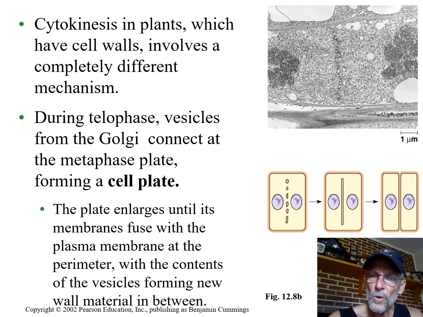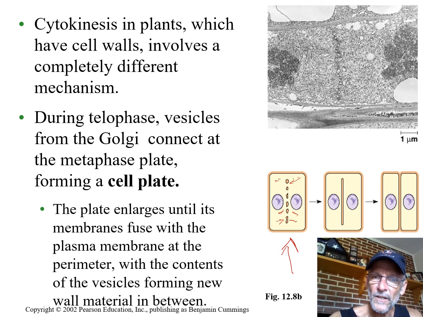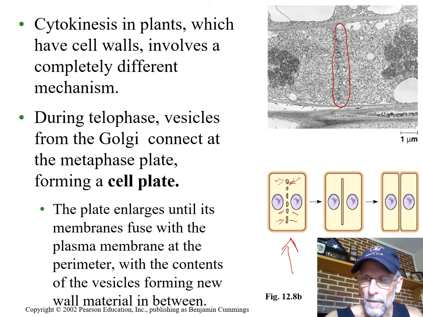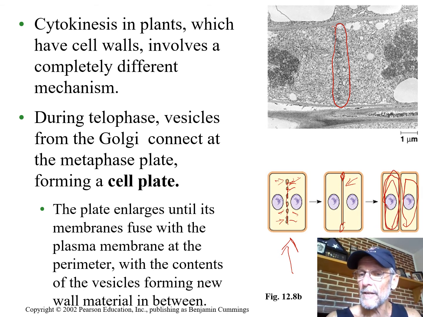cytokinesis. You have a whole bunch of vesicles that you make with your Golgi, right? And you move them to the middle of the cell. Your microtubules help that happen too. Remember, we've talked about microtubules helping vesicles move around. Here you see in an actual plant cell, here you see this line of vesicles. They're just going to continue to group up and merge with each other, and eventually they're going to hit the plasma membrane on either end, and now the separation of 2 cells will be complete. Each nucleus now totally separated from the other by its own plasma membrane. Around this plant cell is now 2 plant cells.